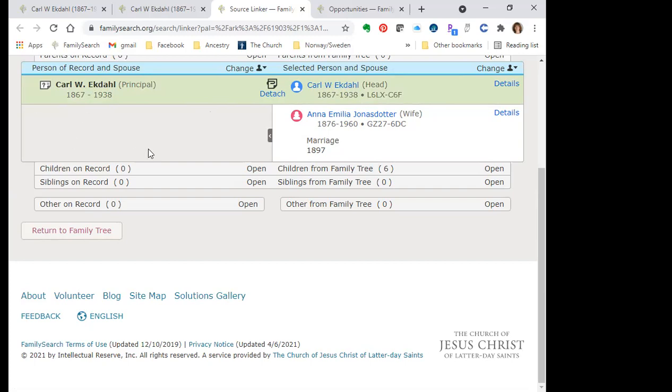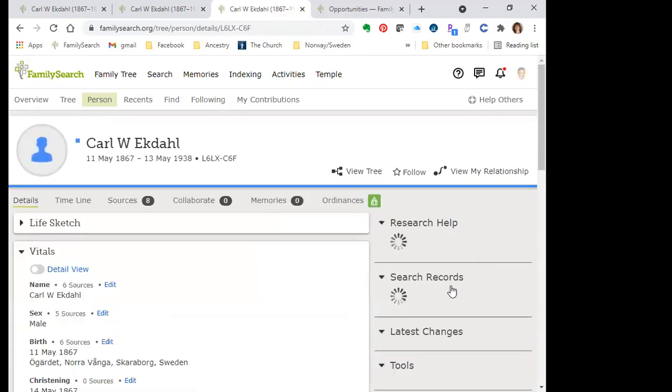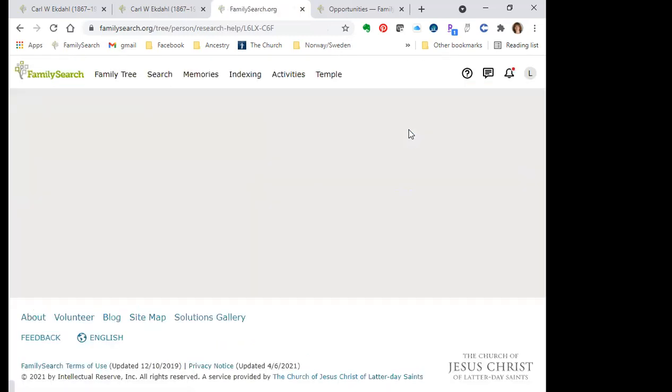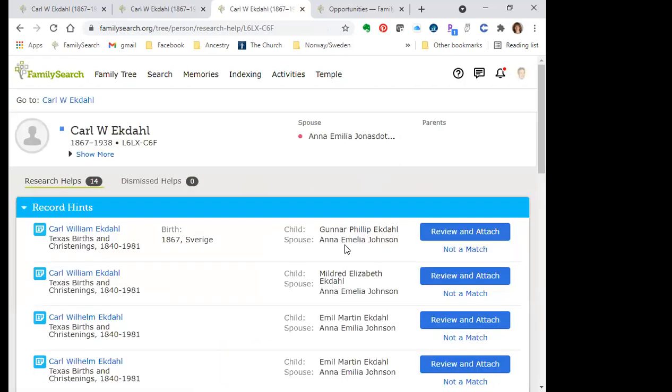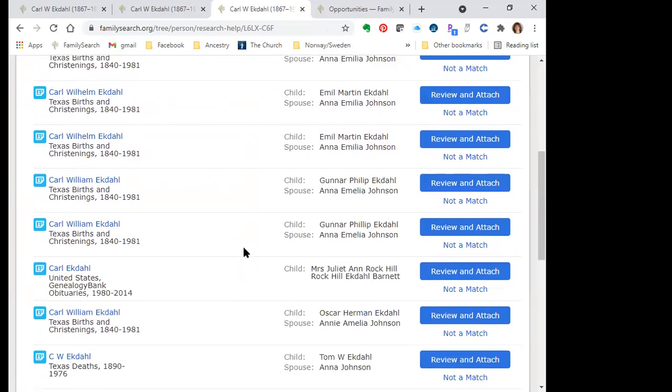But let's say if you go up here to Carl, and you come across a record, we can show all of them by clicking all 14. And it will open up a page showing all of the records that are available there.